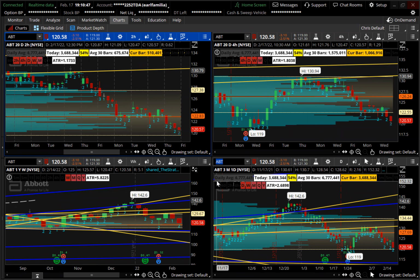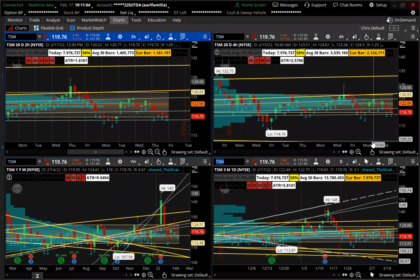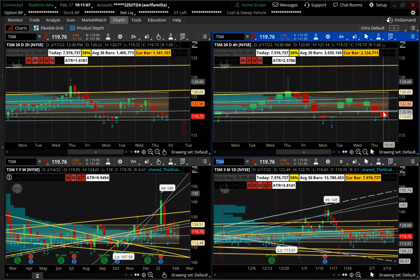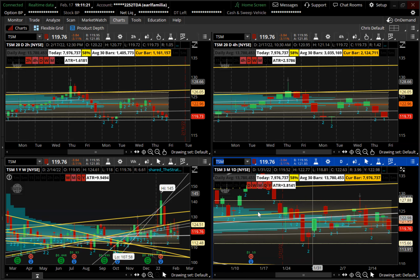Downside, you're just gonna have to find the intraday entry though, because there's no trigger points I can identify just yet. So maybe let it open, see what it does, and find the entry from that. I did look at TSM. It didn't look too hot to the upside, but it did have a downside setup. 212 below 119.72. That one is probably gonna trigger right after the bell, so if you're gonna play it, be ready right after open, because it's at the trigger point already.